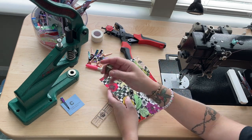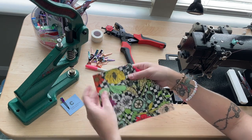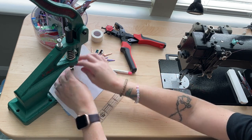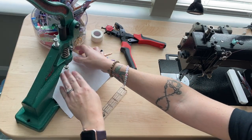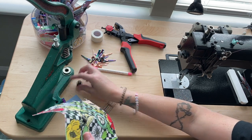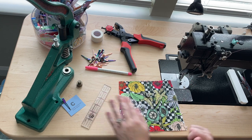So I'm going to take the male die and insert this into the press. And then I'm going to place the female end right in here and press down. All right, whoops, that came right out. All right, and we've installed the female snap here.